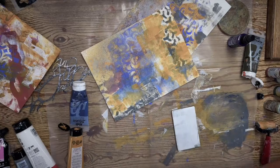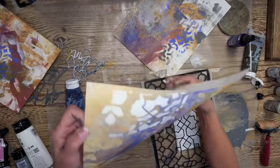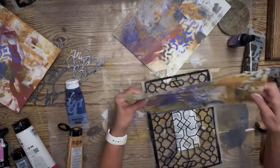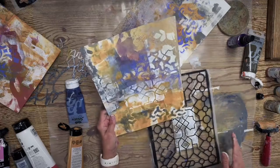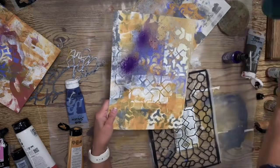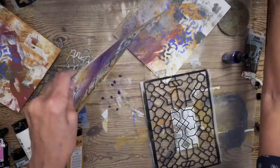Let's put another stencil down on here. And, ooh, this is a good one. We'll put that down. Got a nice print there, right? Oh, yeah. That really popped that whole page, didn't it? Yeah. I think I want a little bit more of that purple, the distress, roaming around on this page.